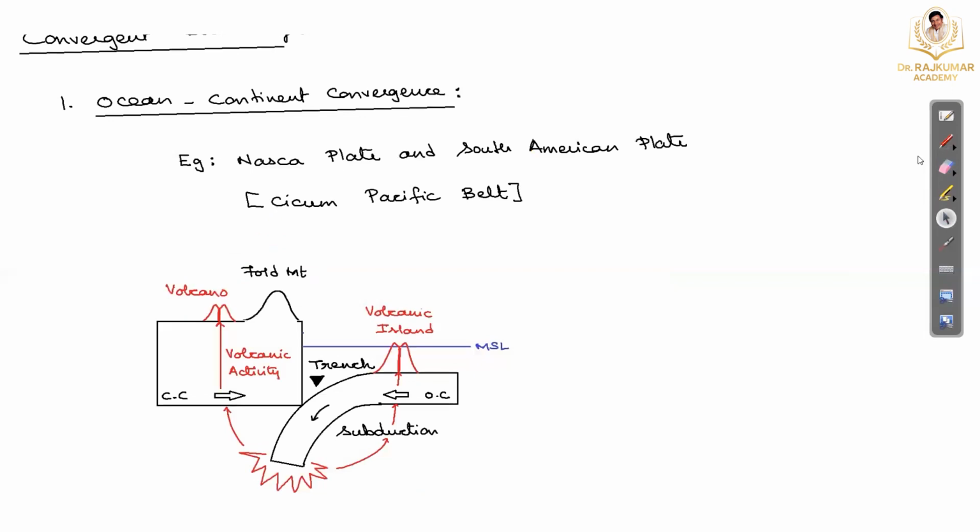Right. So I'll also give you a volcano existing in the form of an island. Plenty of global examples are there, but I'll go for an Indian example. I come to page number 29. Andaman and Nicobar Islands.